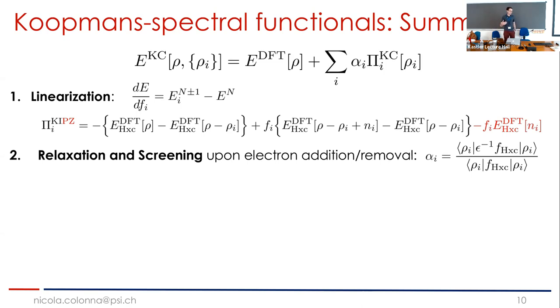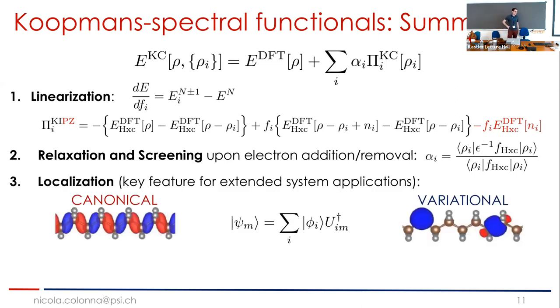So what you're missing is a relaxation, screening effect that actually is central to correctly describe charge excitation. And we introduce this with some orbital density dependent screening coefficient that can be computed fully ab initio. During the years, we developed several ways to get this screening coefficient. Probably the most general one, and what we are happy with at the moment, is given here in this formula. It's a well-defined average of the microscopic dielectric function of your system. Again, if you want to know more, I will be more than happy to show you the detail and where this comes from. But essentially, you are probing the response of the system due to the addition of a tiny fraction of an electron in the system. And the numerator is when you account for the response of the system, the denominator is what you don't. And the ratio between the two gives you a measure of the importance of this screening effect.